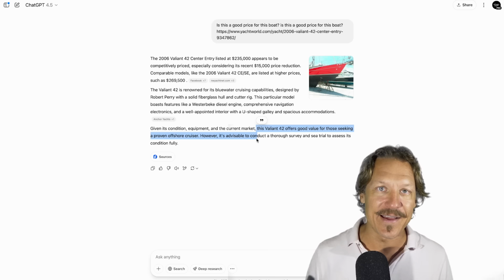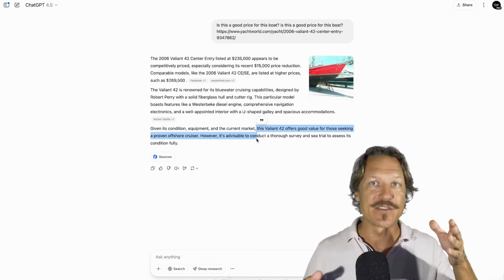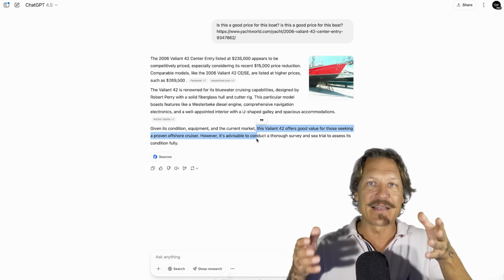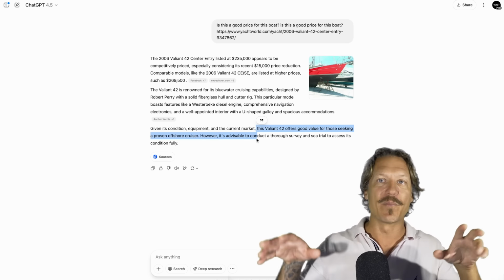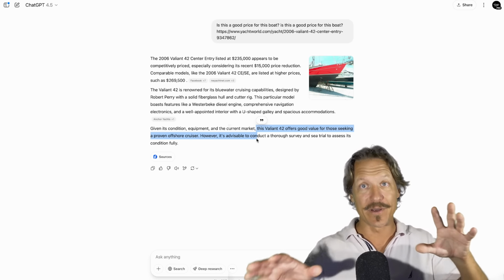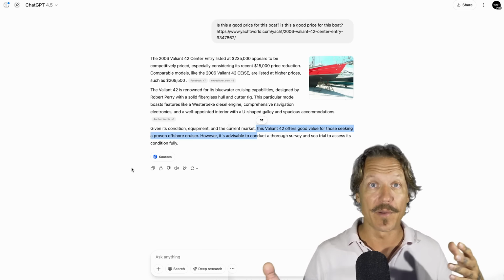Along those same lines, another warning, this is a computer. It's not a sailor. So some of the recommendations that you get, like that CSY walkover, they're just not that great. This thing does not know boats. It doesn't know the ocean. All it's going on is a bunch of things that were fed into it, and forums, and basically like kind of where you guys are at right now, trying to figure this stuff out. It always pays to talk to a professional to get their opinion before pulling the trigger on a boat.